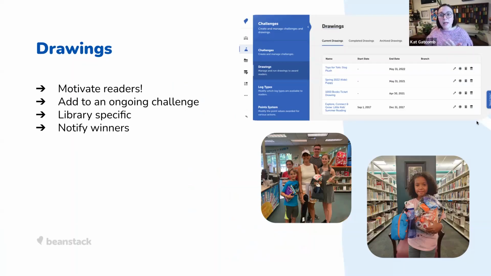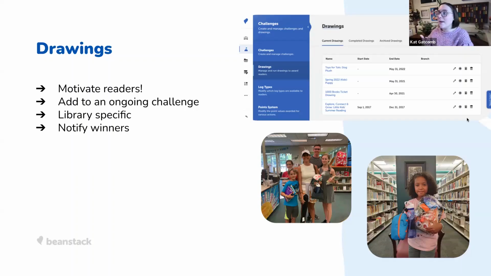However, as an individual library, you can absolutely set up a drawing for those folks. You could say, we're running the spring reading challenge on the Beanstack site, and anyone who participates or completes is going to be entered into a drawing for a prize. That gives your readers a motivation incentive to participate and drive engagement. These are specific to your library.